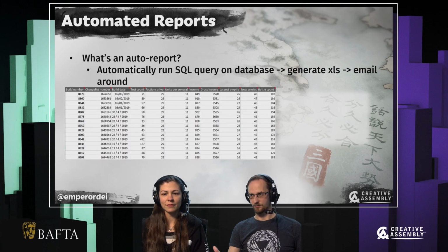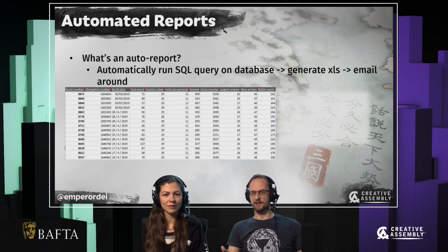It looks like this, another boring spreadsheet, with lots of potentially interesting information. Each row shows a set of average data taken from autoruns that were using a specific build of the game. It shows things like how many factions were alive at round 50 on average, how big the AI's armies were at round 50 on average, how many armies and units the AI have recruited up until round 50, and many, many more. We have a lot of metrics here. With this, we can easily spot and flag up extreme values and compare data between different builds of the game.